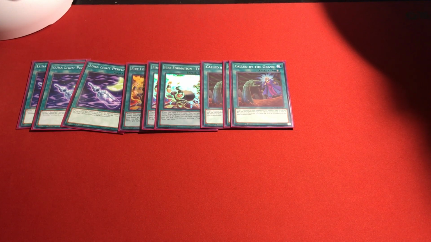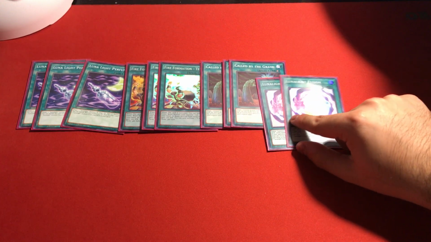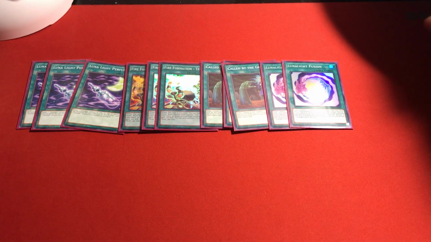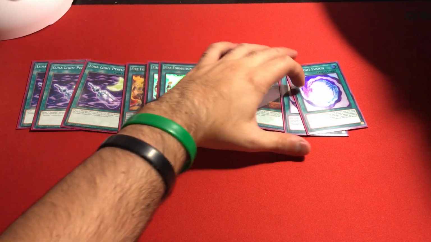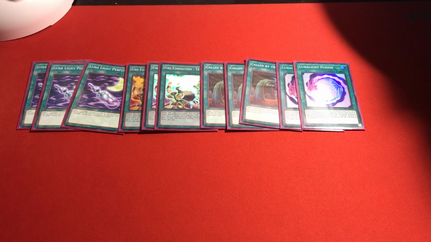Now for the power of the fusions. So we're running 2 of the new Lunalight Fusion. This card is super cool and really great. It has the normal Polymerization effect. You can Special Summon 1 Fusion Monster by the above materials. But the other effect is really cool, because check this out.